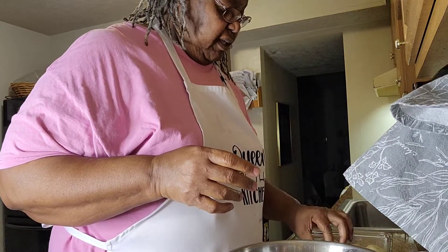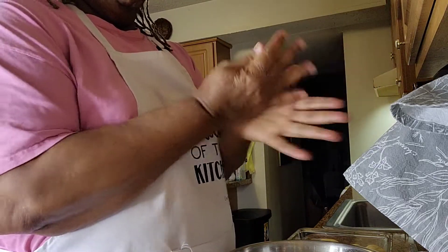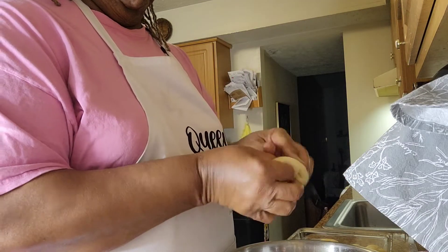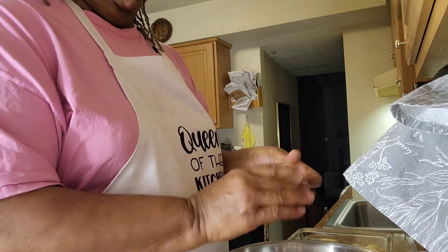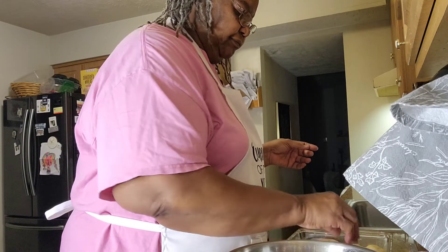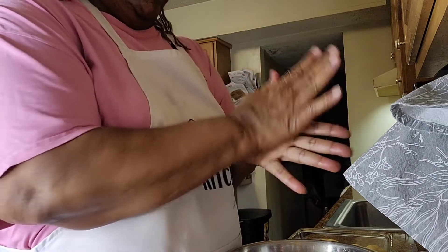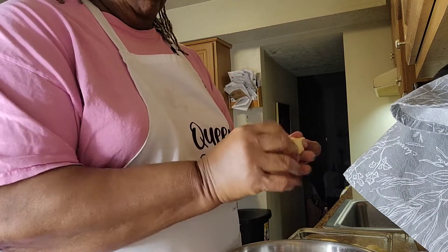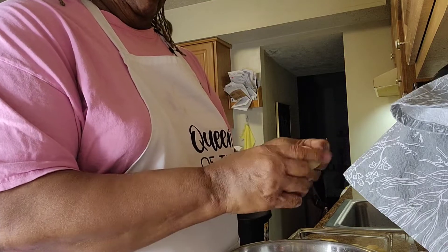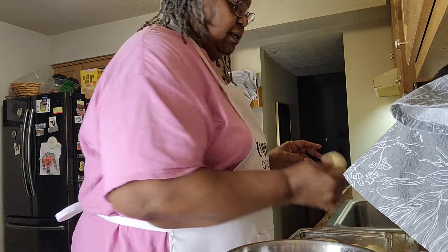There's my smooth dough. I'm telling you — you can buy all the rolls you want in the store, but there's nothing like homemade rolls. What I'm doing is just getting the dough smooth. I'm filling it out about right, and then I'm going to lay these over there with a cover on them to rest and rise. Before I put them in the oven I'm going to put butter over them to bake. A lot of people use egg wash, but I'm a butter person.